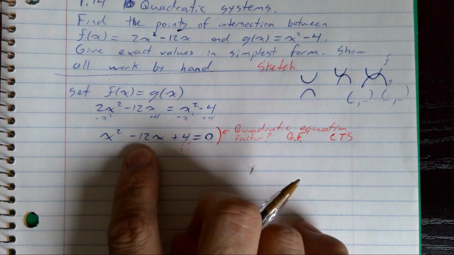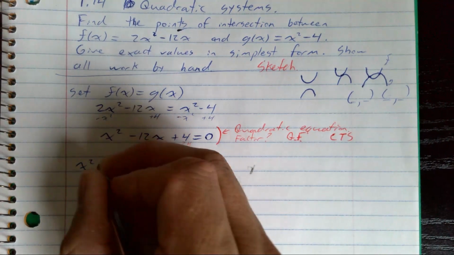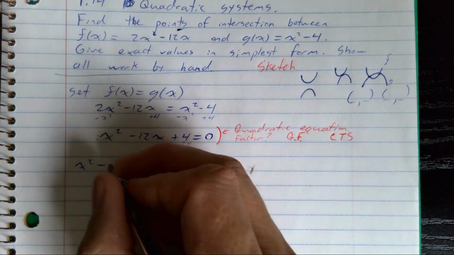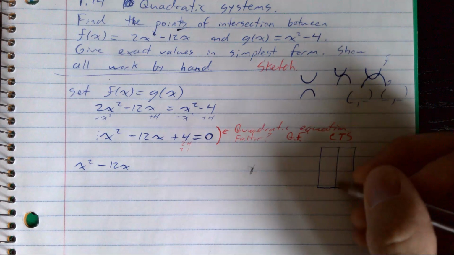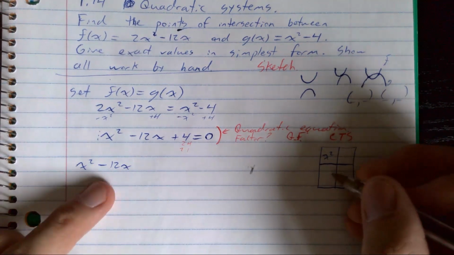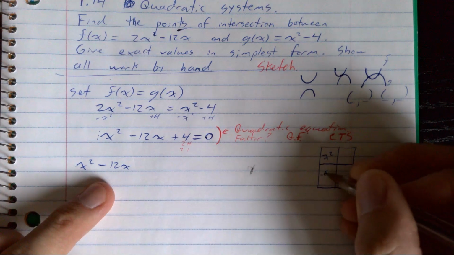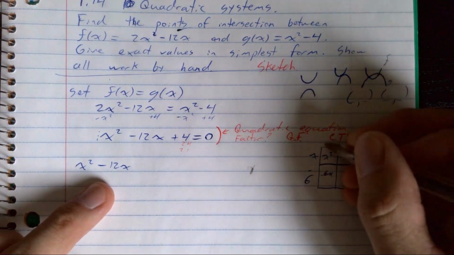Right here. So I'm going to solve by completing the square. I'm going to complete the square on this trinomial. It's already monic. That's great. I'm going to draw a little square because I always draw squares when I complete the square. I have an area of x squared, the area of -12x has to be split evenly, so each one of those would have to be -6. I now know the dimensions of my square.